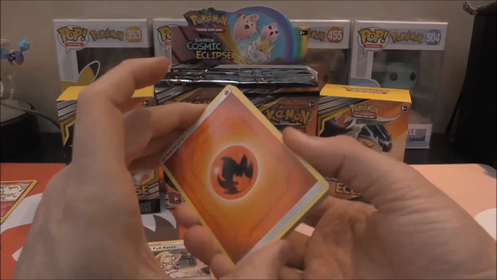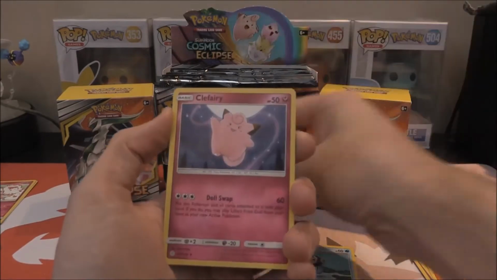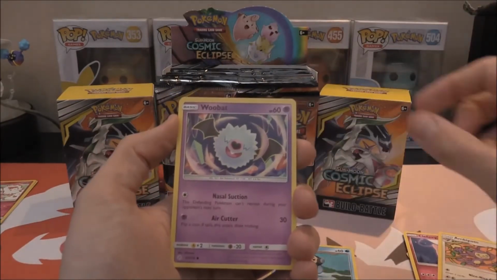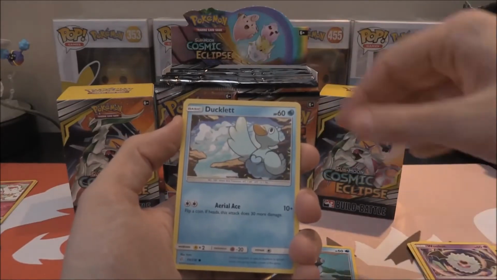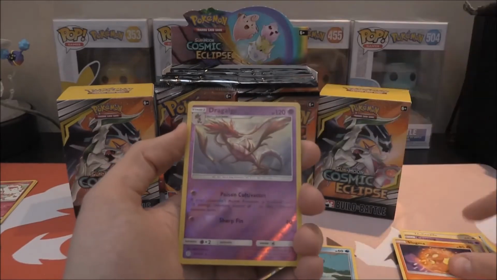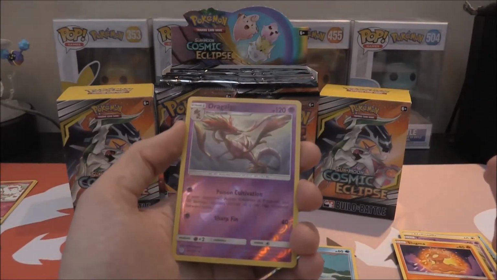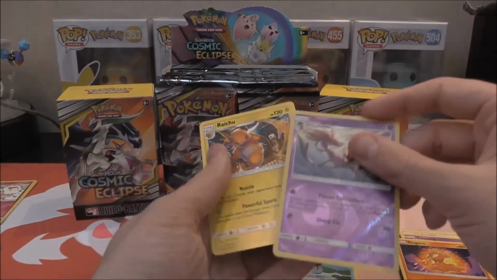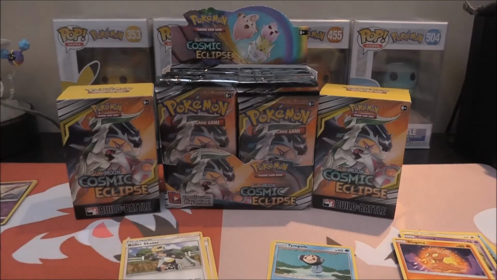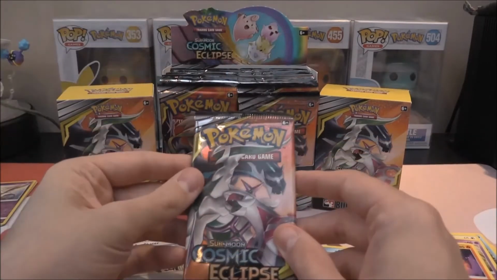Let's go with water. No, it's fire. Okay, so we got ourselves a fire energy. We got a Roller Skater. Clefairy. Ambipom. Woobat. We've got ourselves a Ducklett. Helioptile. Another Cosmog. Slugma. Ooh, nice. We've got a Dragalge, and that's a reverse rare. And a Raichu as the rare there. Very nice indeed. Okay, another trainer there with the Roller Skater.